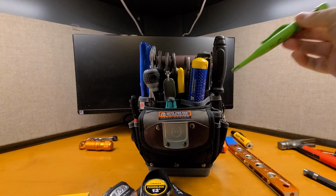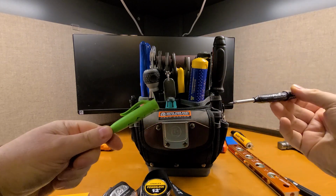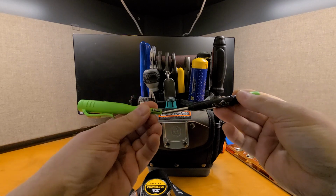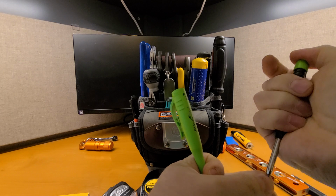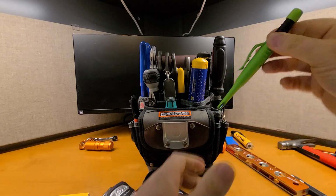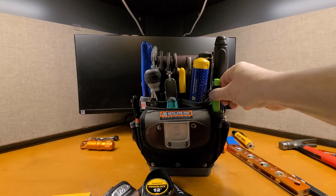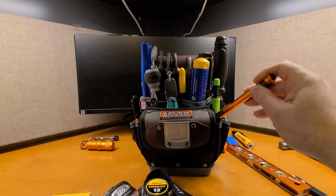Then you got the good old-fashioned Pica Dry, your old-fashioned not old-fashioned. Pretty cool pencil. Sharpening the tip. You know, you got all long lead. It's a really great pencil. Locks in place there, so you can just pull it out, put it back in. Then my handheld flashlight, which is super useful.